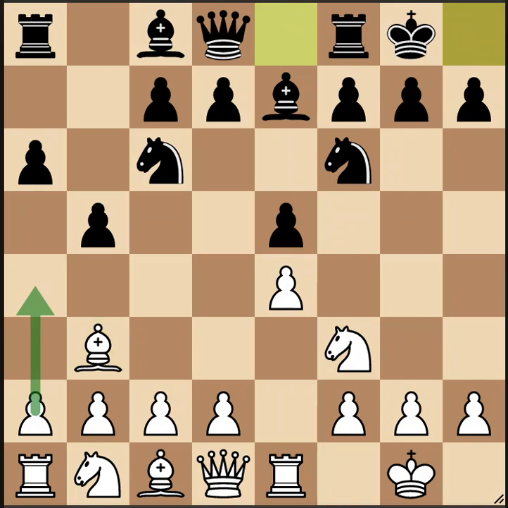Carlsen is threatening to play the Marshall Attack, which would occur after c3 and d5. So Nepo avoided the Marshall 3 times in previous games, and he does so here. The first time, in game 1, he played h3, an anti-Marshall move, but then in games 3 and 5 he played a4, which he repeats here, a4.